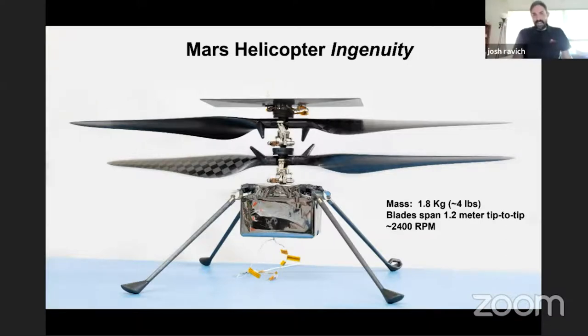So, hopefully it'll be somewhere between one and five, maybe three. Beyond that, we don't really have plans. The answer to that question is probably well above my head. It's more of a NASA headquarters program level decision, what to do. The Perseverance rover mission has a lot of other things planned.